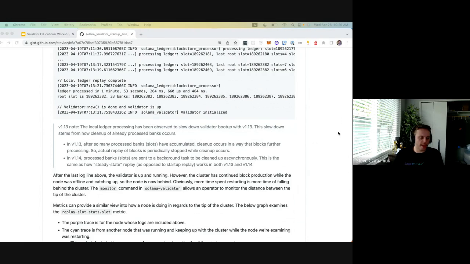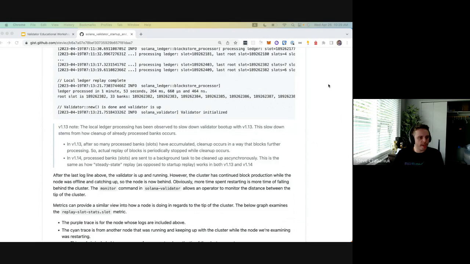And one other note, that blocking thing that happened is only in the startup path, this local ledger replay at startup. That doesn't happen in the steady state, because obviously that would be very, very bad. So it's just a slight improvement that came along with 1.14 and later.